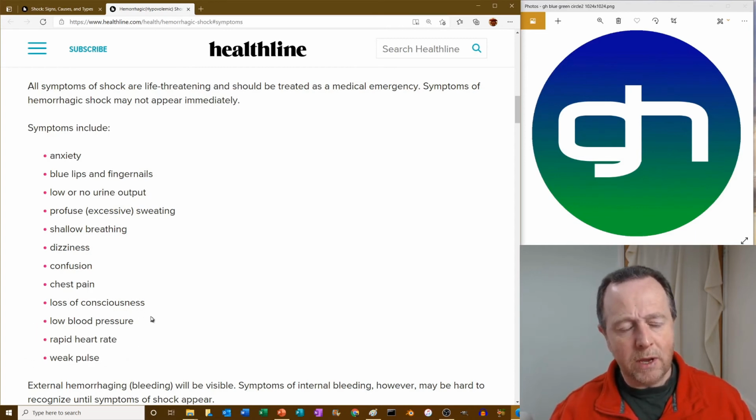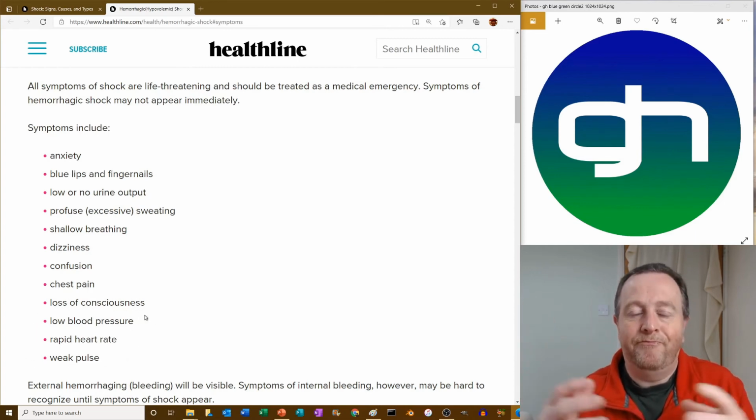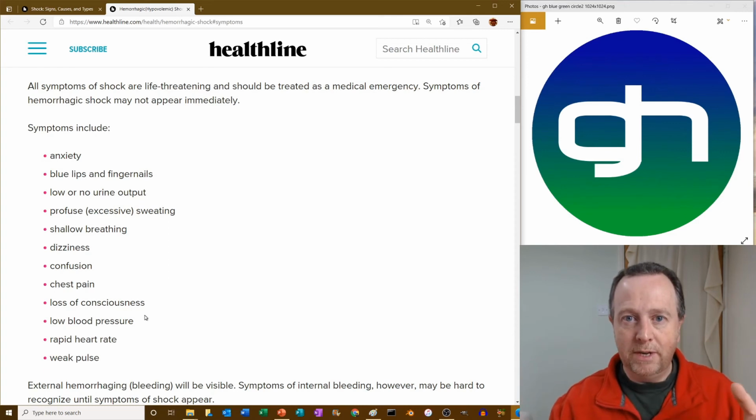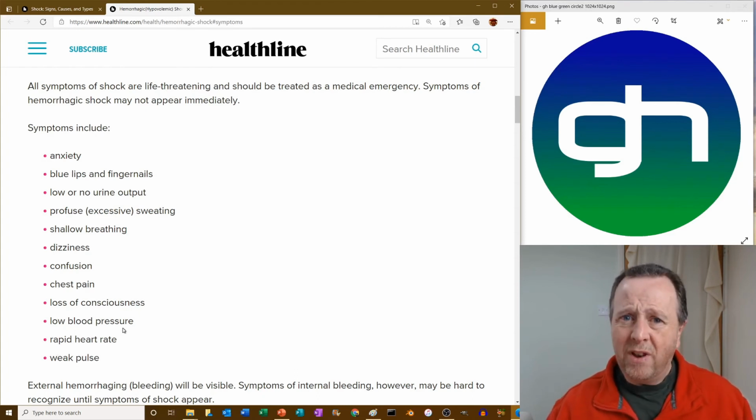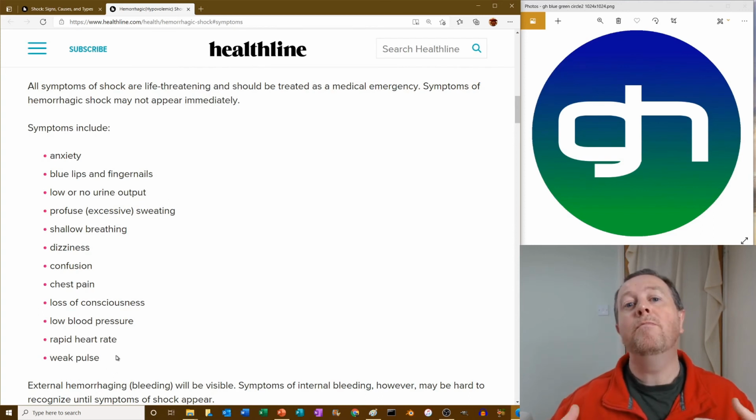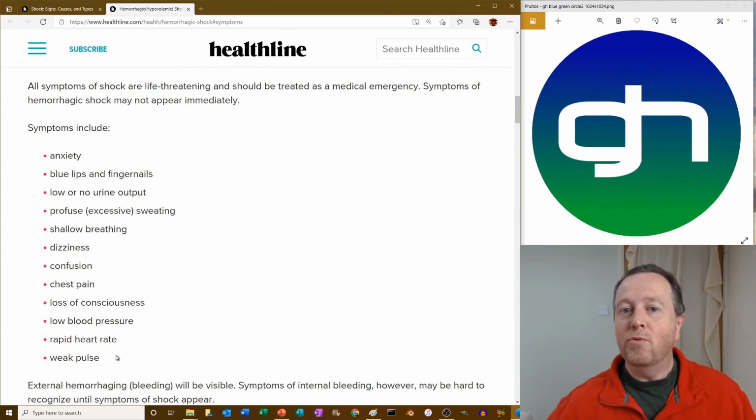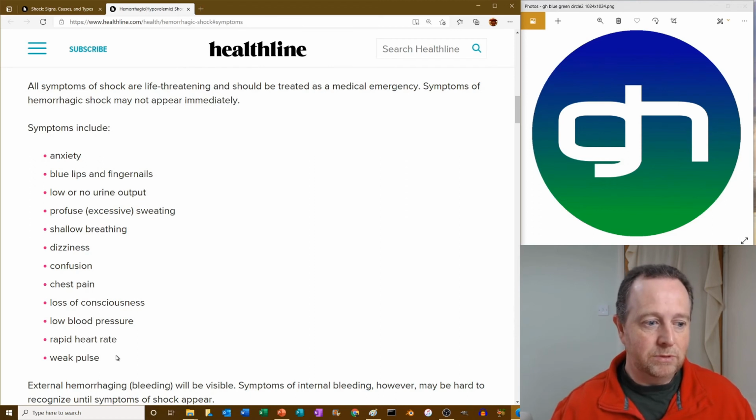So these things here, we're thinking, well, what? Now, if you think about it, if you are losing blood out of your system, then your heart is going to work overtime to try and rebuild the pressure in the system. So your heart is going to be going bananas. So you've got a rapid heart rate, but you have low blood pressure, which means you have a weak pulse, because if there's no blood in the system, you can't increase the pressure. All right.